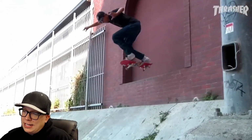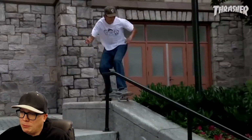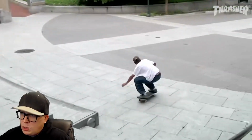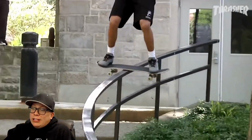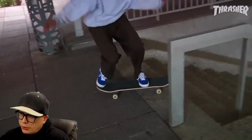I mean, dude, I love the big handrails. I love the big stairs. I love that he's going fast, right? That was all people said about some other skateboarders' part was, well, he did everything fast. Well, a lot of these tricks are going super fast, and they're at least diverse too.